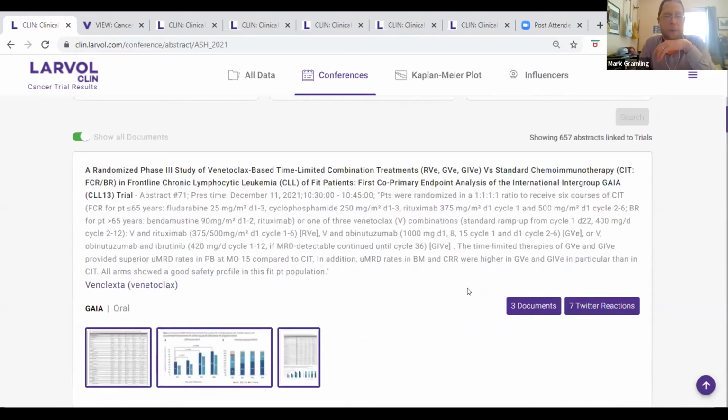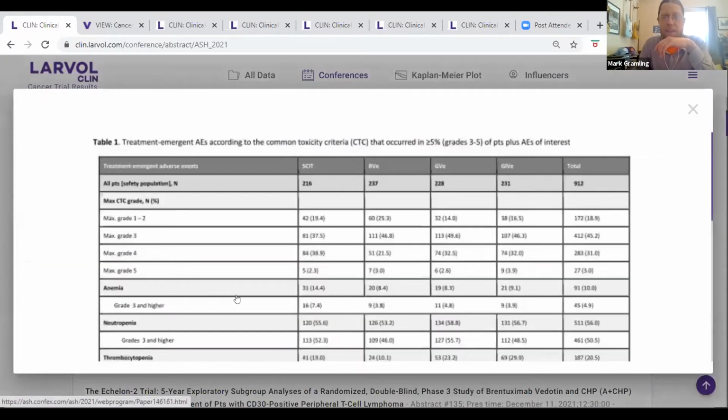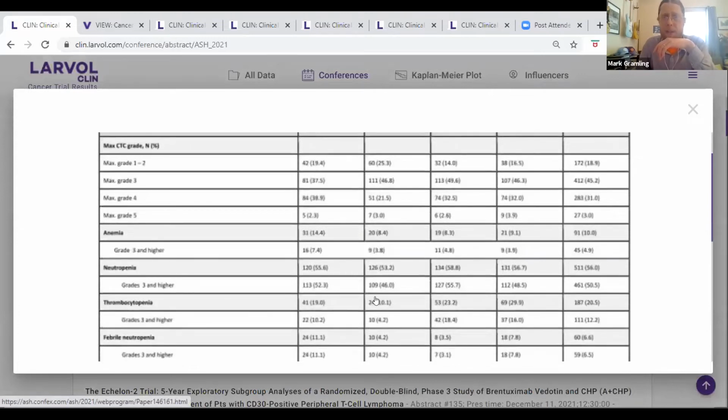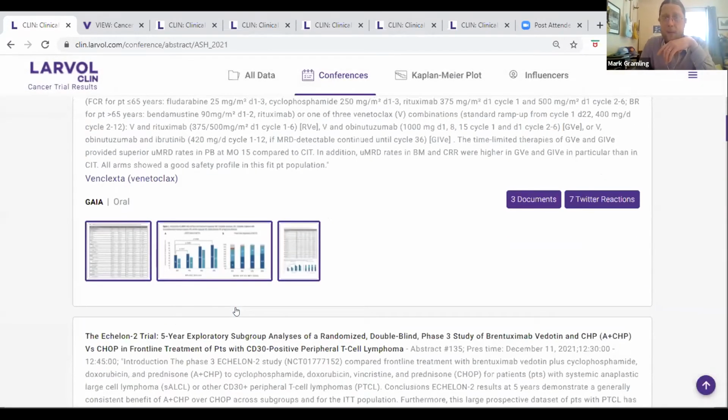So we're able to pull all of the documentation for all the data releases and give you access and a preview to that slide, to that figure for your review. So you have immediate access. And as Lynn said, this is something we process within 36 hours. And as ASH goes live, the data releases coming out during the course of the conference will be processing in real time. So you can have access to all of that data in one space.